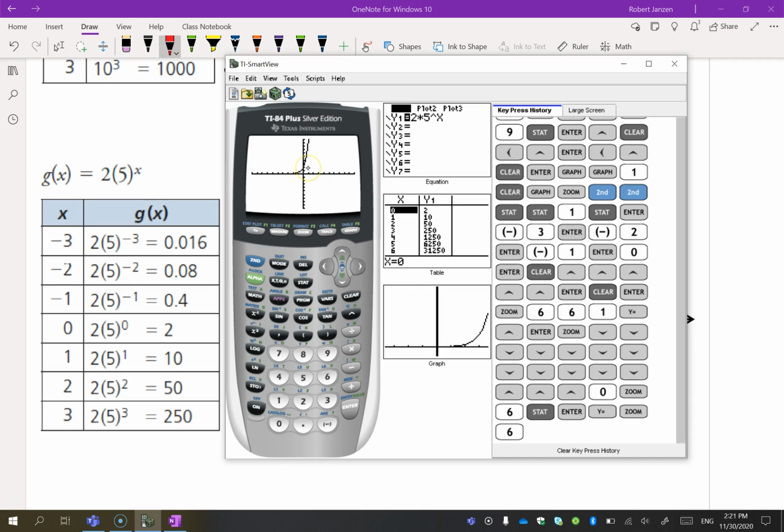It's kind of hard to see here. Maybe I'm going to try zoom fit. Zoom fit is zoom 0. It zooms in a little bit more on where the graph is, and you can see that it looks like it's hugging the x-axis here.